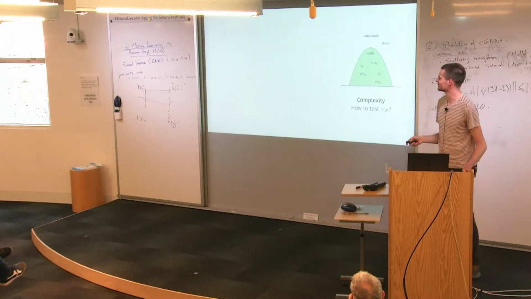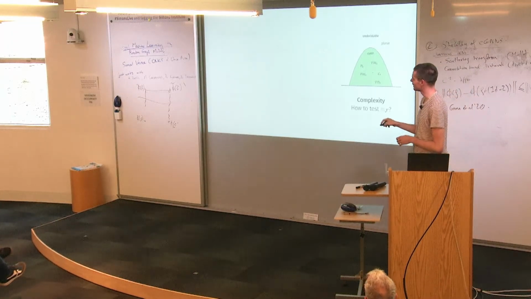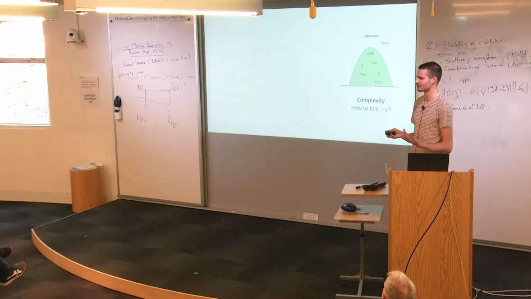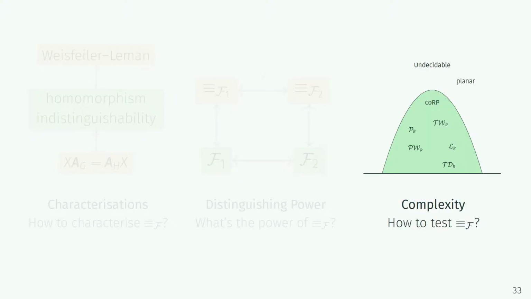So what have we seen in this talk? I've talked about characterizations, so how to characterize homomorphism indistinguishability relations in terms of color refinement in the first part and algorithms like this. And in the second part, systems of equations. This is where this planar graph result popped up. In the second part, I talked about distinguishing power, so how to measure the distinguishing power of a homomorphism indistinguishability relation, and how to prove homomorphism distinguishing closeness. And I think this is all I wanted to say. Thank you. Feel free to ask questions.